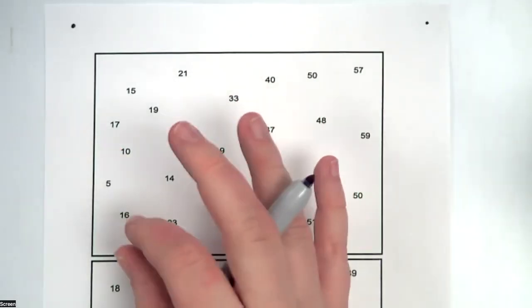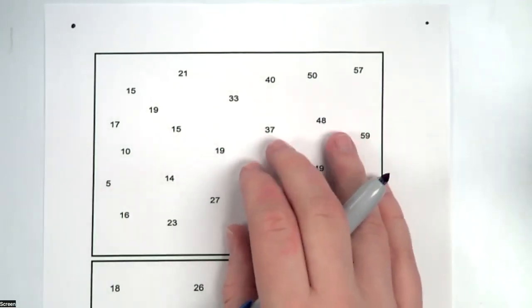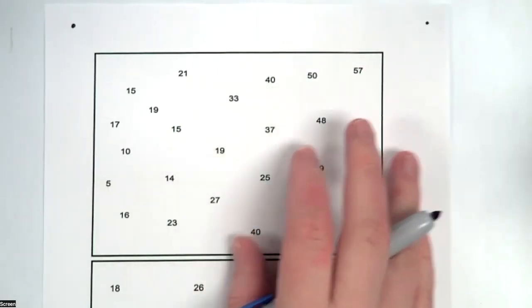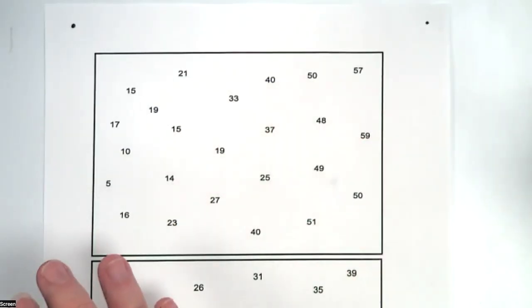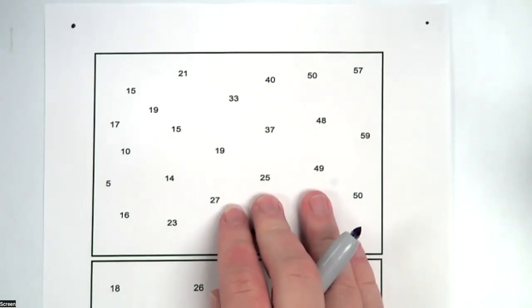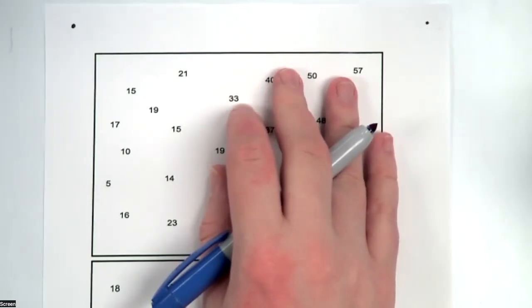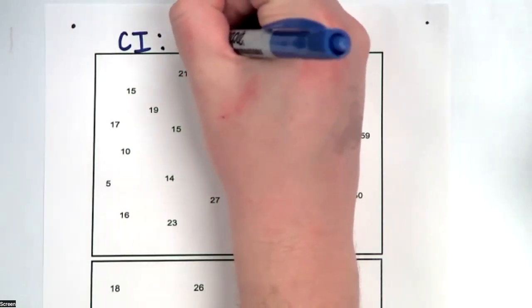So I would lean towards about every 10 as mine. Some people might do every 20. To me, that's going to be too few lines on here. We're not going to see a trend. Some people might do every 5. To me, that's going to be way too many lines. This comes with experience. So for your ones that we're looking at, we are going to actually provide you the contour interval. But I walked you through just now how I would determine what I would want as my interval. So I'm going to write down my interval is going to be every 10.